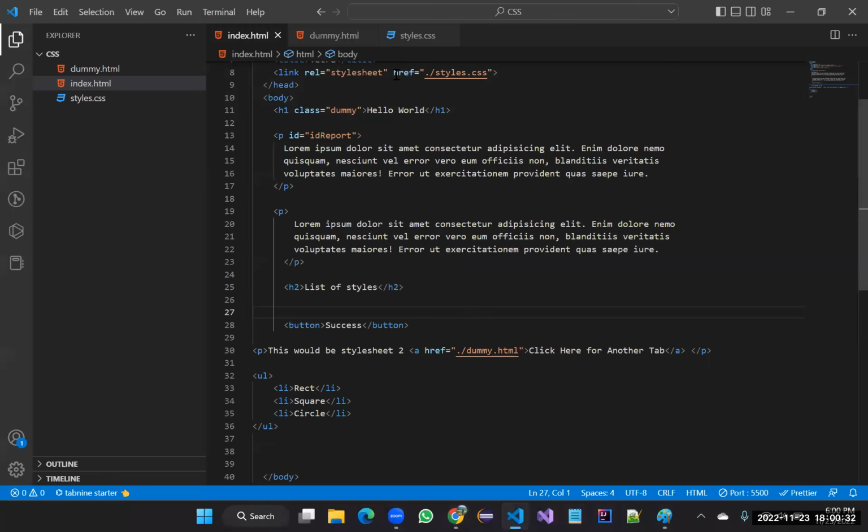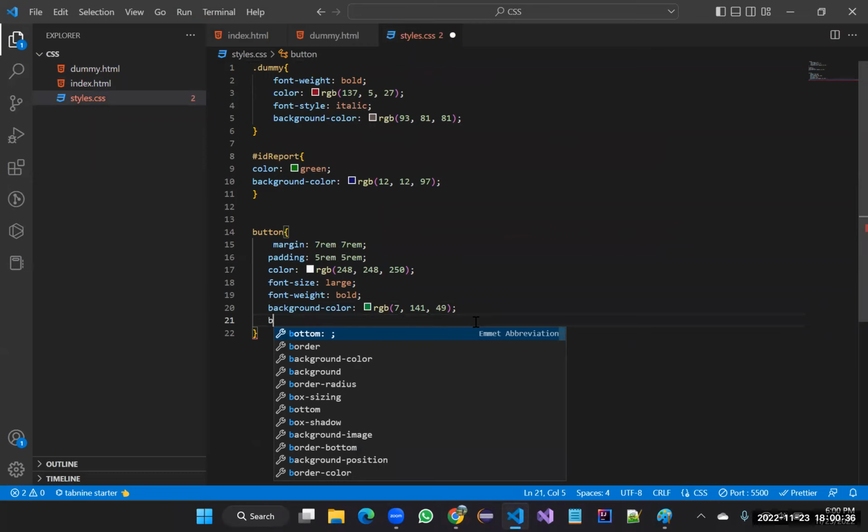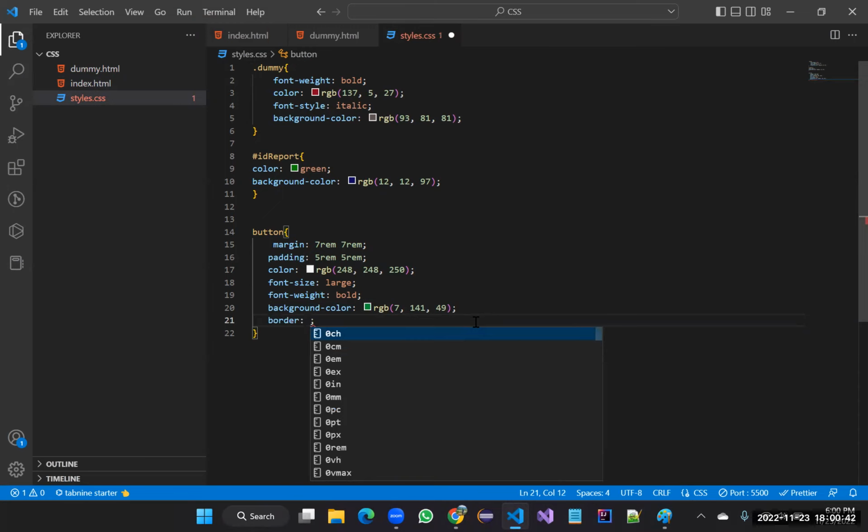And I'll change the border as well. In border, if you want to give the width of the border, you can directly give like 1 pixel of width, and it is like solid, maybe red.